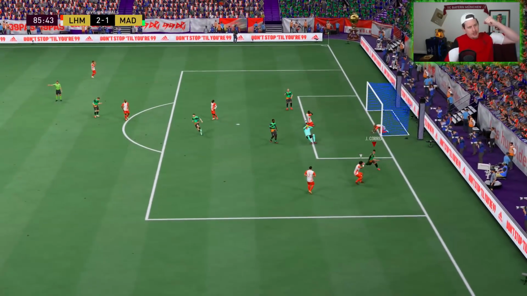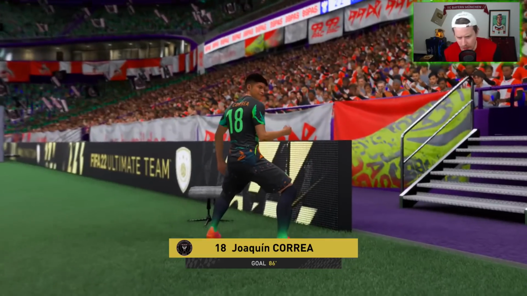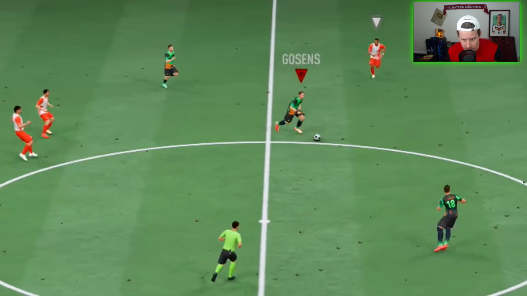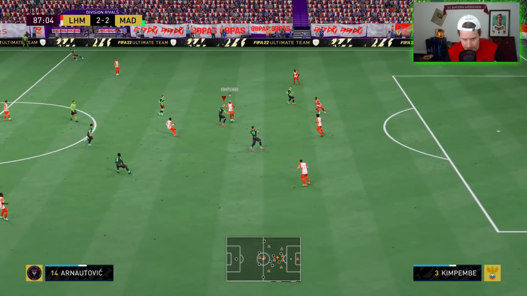Correa, come on, let's go, boys. We're not losing to this guy, dude. There's no shot that we're losing this. Joaquin Correa, come on, boys. All right, there's Robin Gosens, coming with a power glide.